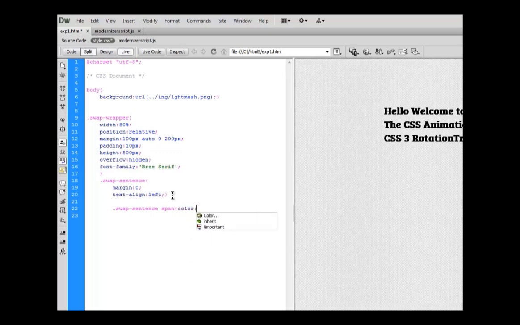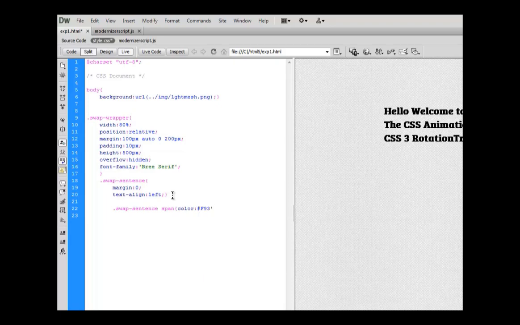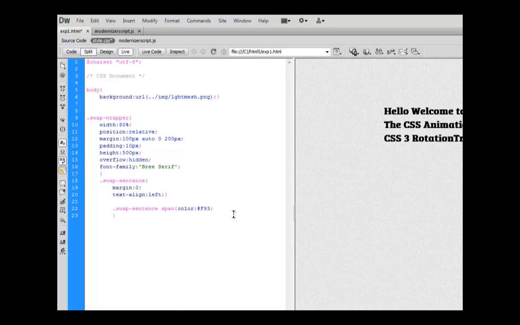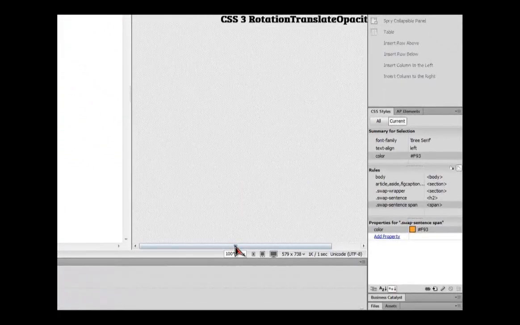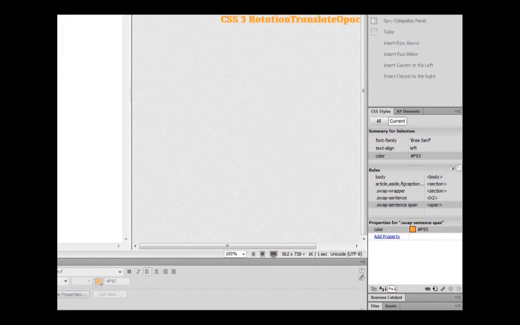It should look different, so I'll provide that color. I'll provide F593. It's an orange color. Just check it out. Yeah, the color is coming orange.